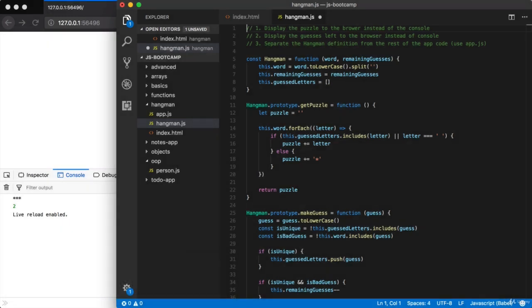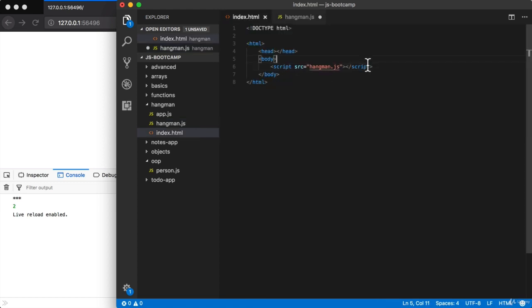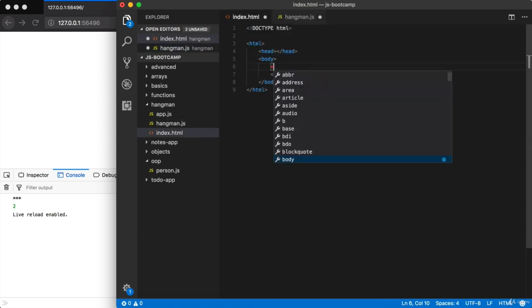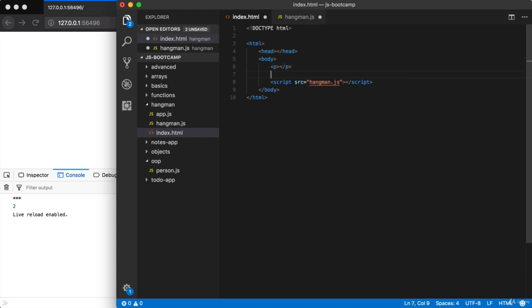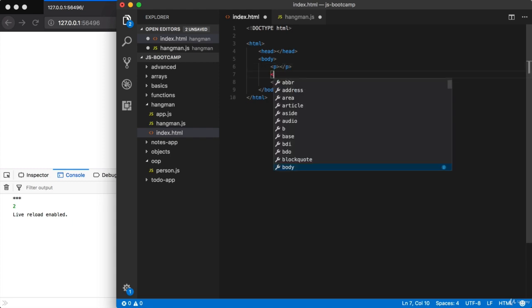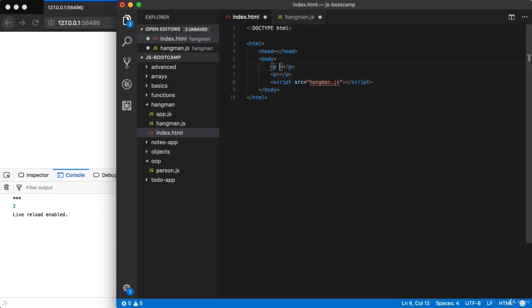How'd you do? Let's go ahead and kick things off. I'm going to create a couple of elements in my HTML file for both of these values. Over here, we can add both of those into the mix. I'll start off with my paragraph, and then I'll have another paragraph down below. For both of them, I am going to add an ID so I can correctly target them. The first one can be for the puzzle. I'll just set it to an ID of puzzle. And the ID for the second one could be something like guesses. This is where I am going to show the number of guesses left.